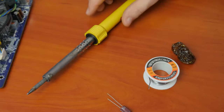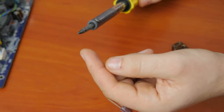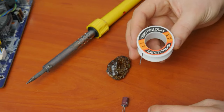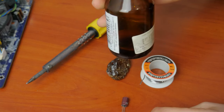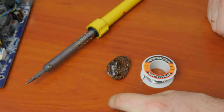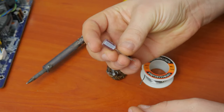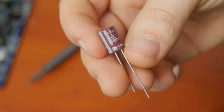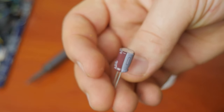This is the list of what you need to replace the capacitors: a soldering iron with a thin and narrow tip, no more than 40 to 60 watts — if you use a more powerful one, there is a risk of overheating the motherboard. You'll also need flux, solder and something to remove flux from the motherboard, such as spirit or refined gasoline. And the most important part: capacitors of the required capacitance and voltage. Remember that if you get polarity confused or use a lower voltage capacitor, it may explode, so be very attentive when selecting an item for replacement and make sure that you install it properly.